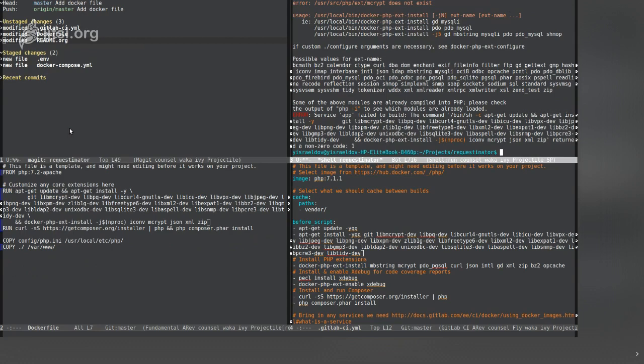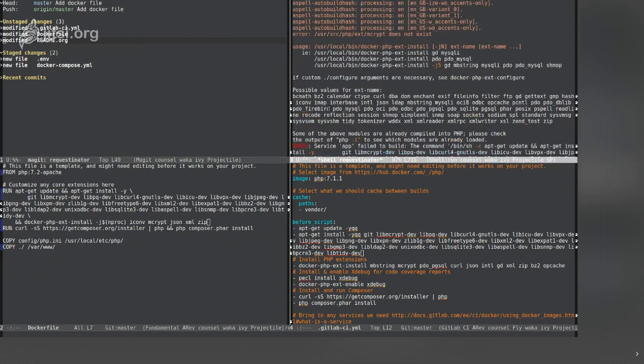No. So the modules are already compiled in. Please check. User source encrypt does not install.